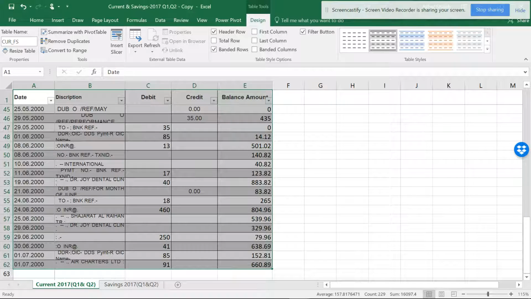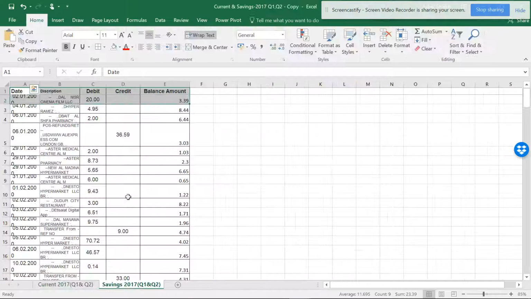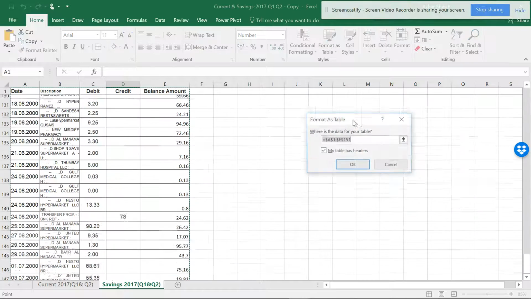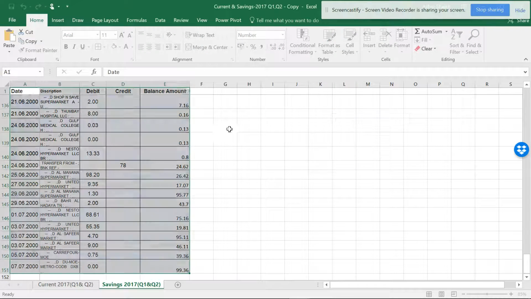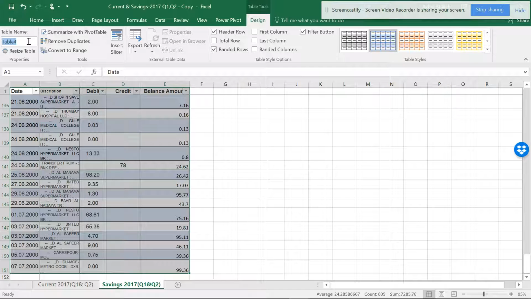I'll press enter. And this is going to be the same: I'll do Control T, make this a table, my table has headers, and I'll name this SAV underscore FS, for first and second quarters. And I'll press enter.